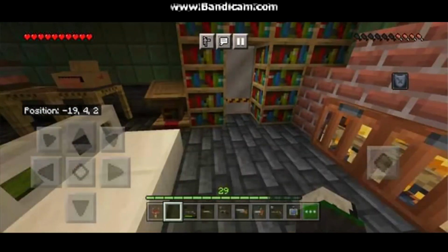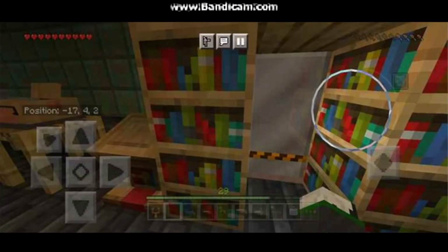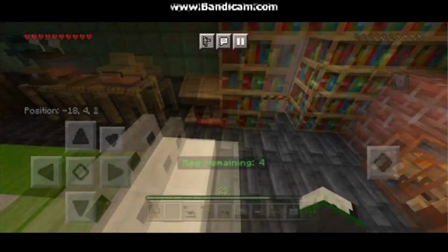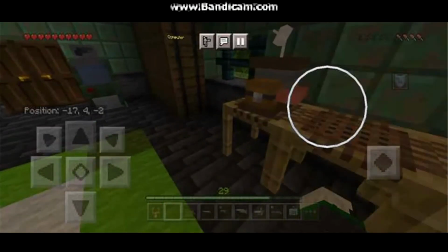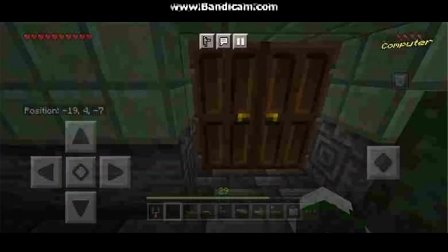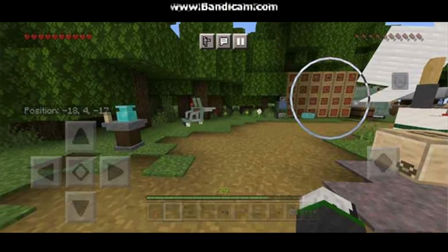How can I open this door without some sort of a computer? So basically that's all from the video.